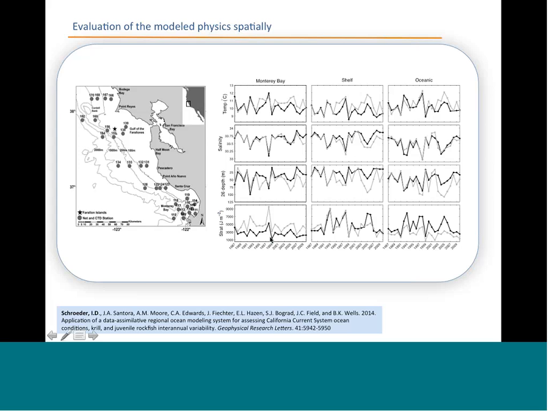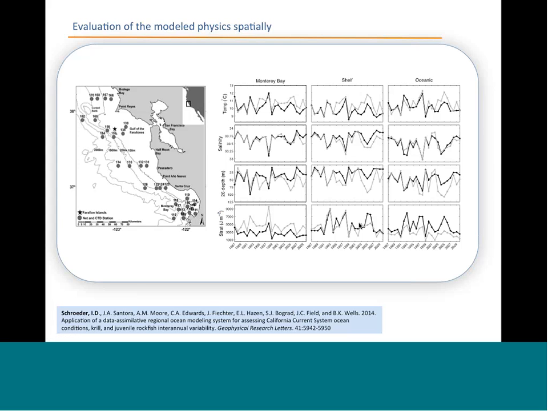The key of this figure, without getting into all the details, is we sampled all those spots seen on the map to the left, categorized them by area, and what we see is the real data from the ship surveys in the gray in each one of these plots. And the point is, spatially, on the shelf, we can focus there. On the shelf, we see that temperature in the model in the black and CTD data, live empirical data, are actually matched up very well. Same with salinity, same with isopycnal depth, and same with stratification.